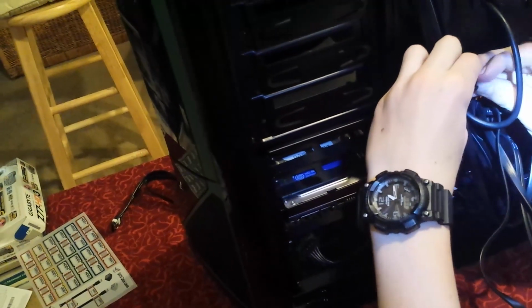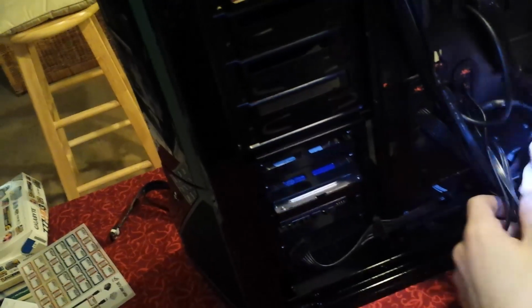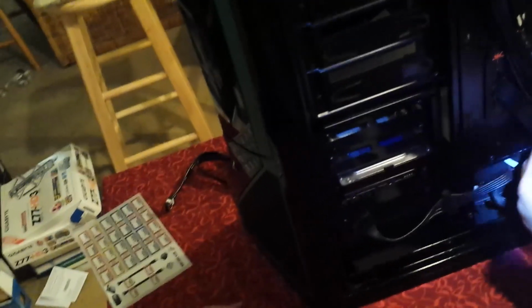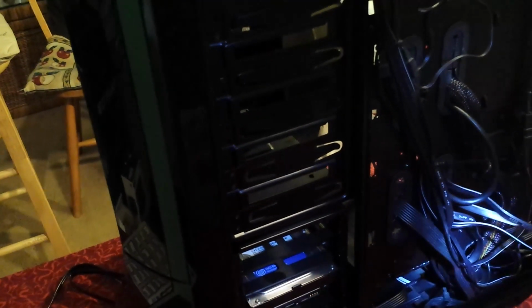Not very big zip ties by any means. Insanely small zip ties. There we go. I heard some snick. There might be. Just trying to cinch this down now. There we go. That's something. I lost you. And just slide.